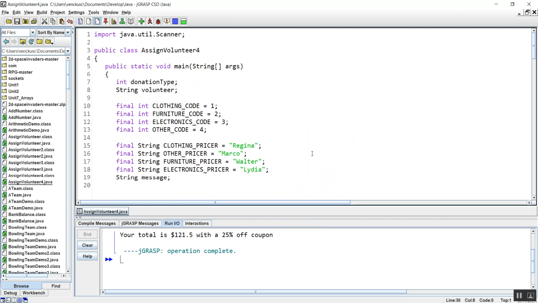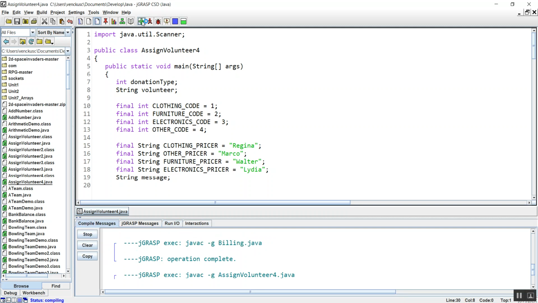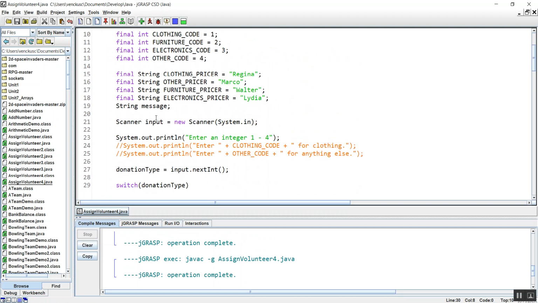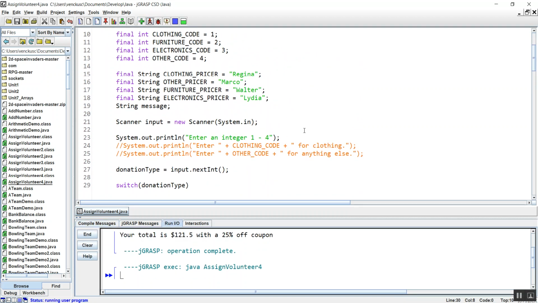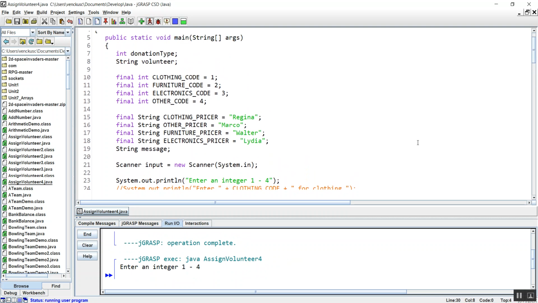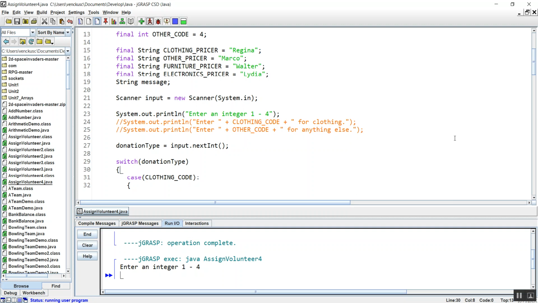Let's see. If I run this, I'll build it again. It's all nicely set up with all the values, the constants, and I've got the switch statement. And if I run this, it says enter an integer from 1 to 4. I'm kind of boring. I didn't tell it what each one was. Normally, you'd want to give it a little more description than just enter an integer from 1 to 4. You know, what does that mean? Make a nice little menu system, whatever. So I enter 1. Boom, it did it.